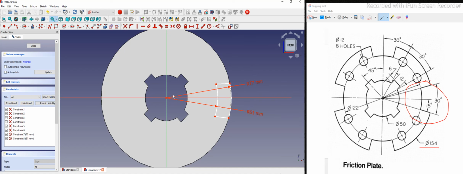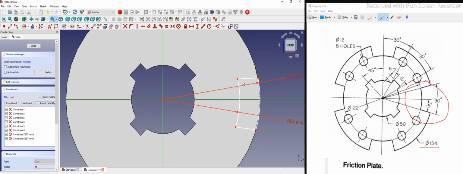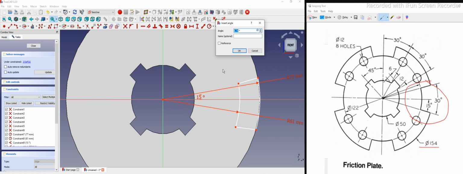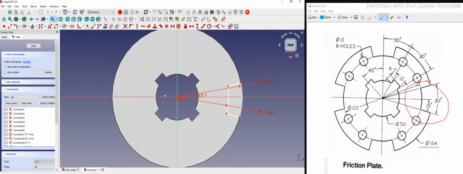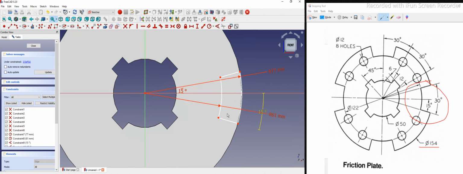Now here the angle is 15 degrees. 15, 15. So if we see here, our sketch is not fully constrained, so we will work out why it is not fully constrained.